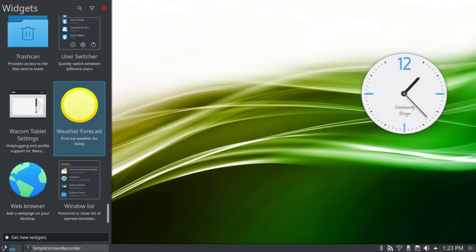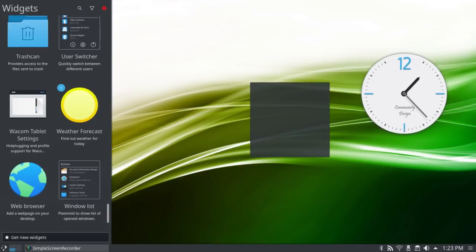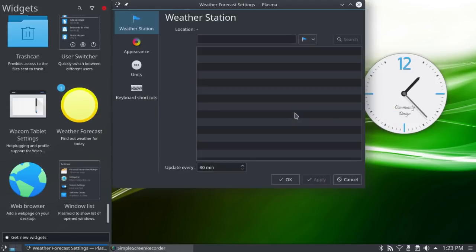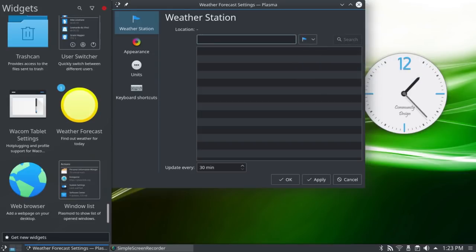The weather forecast. Not showing me very much, so let me go to weather forecast settings. I right-clicked and I got that, and it wants my location. BBC, Environment Canada, NOAA's National Weather Service. How about that? But that doesn't tell me everything.